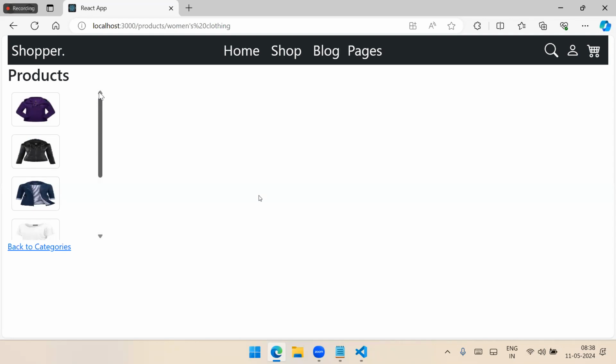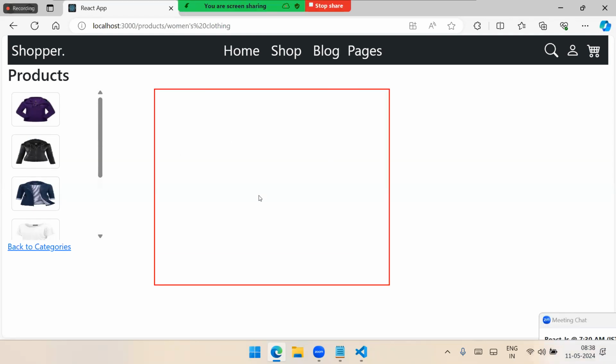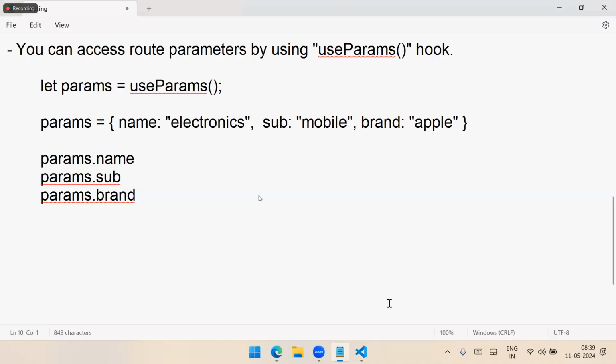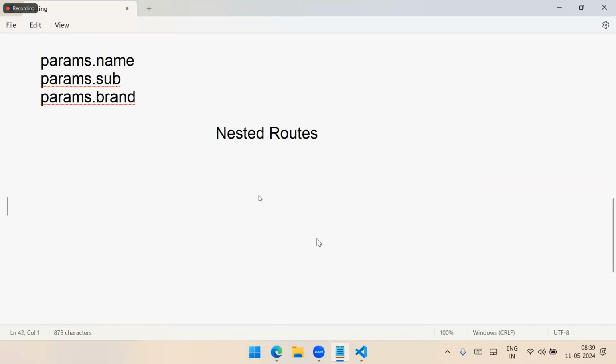Now what I want here is, when user clicks on the product, the detail should come here itself. Generally we can achieve that by using nested routes: within the route, again a route. That combination we can create. We call that nested routes, or people call them child routes also. Nested or child routes we can define.